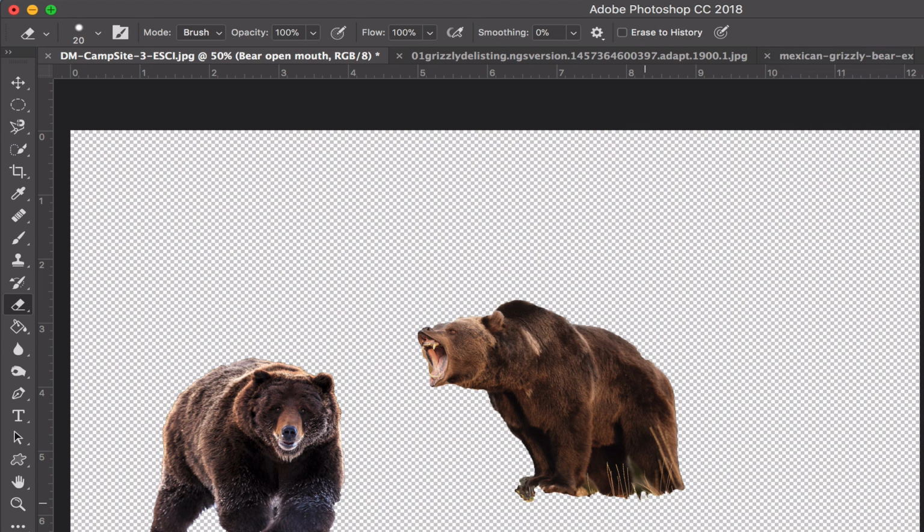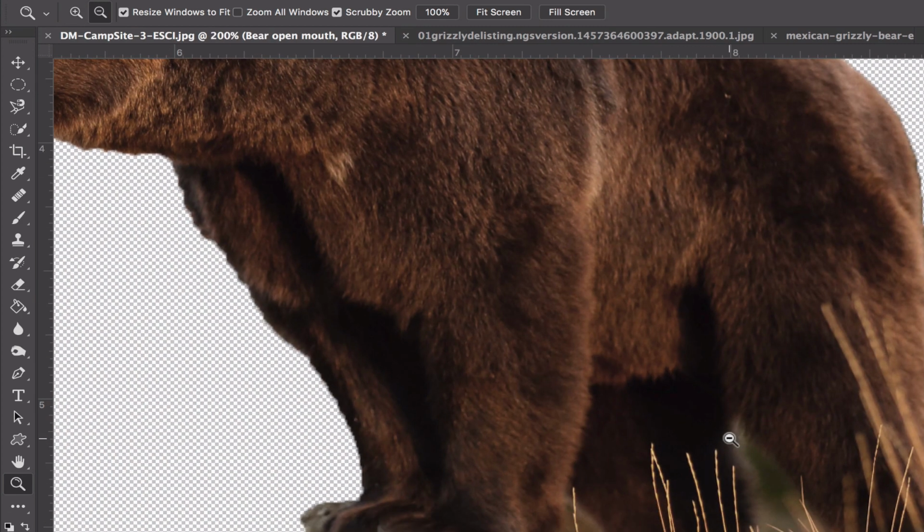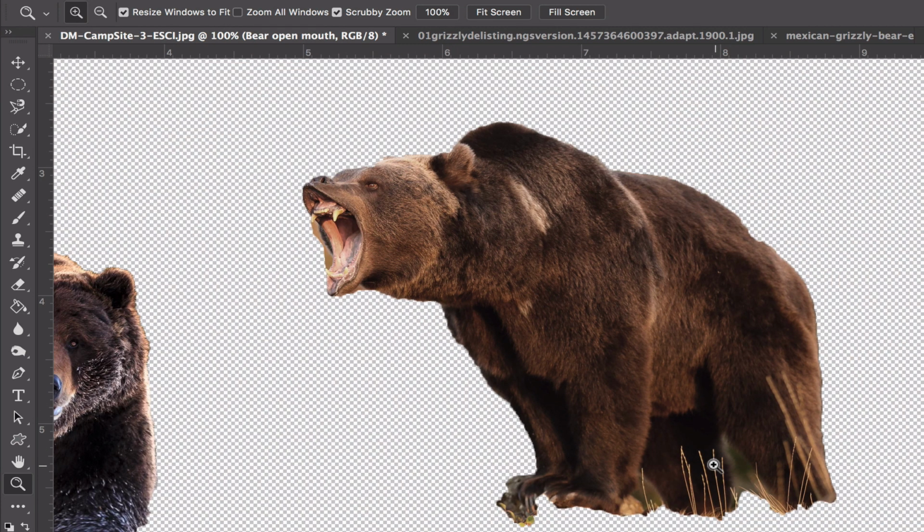I can just click and hold down the mouse and move through my image, and it will erase parts that I don't want. So if I accidentally copy and pasted something over here I don't want, I can erase those things off. I also have a tool in my toolbar here, this little magnifying glass. If I click on this, I can zoom in to my canvas, or if I hold down the Option key on the keyboard and click, it'll zoom back out. So I can zoom in and then switch back to my eraser tool and get rid of some of that I didn't want in there, like so.